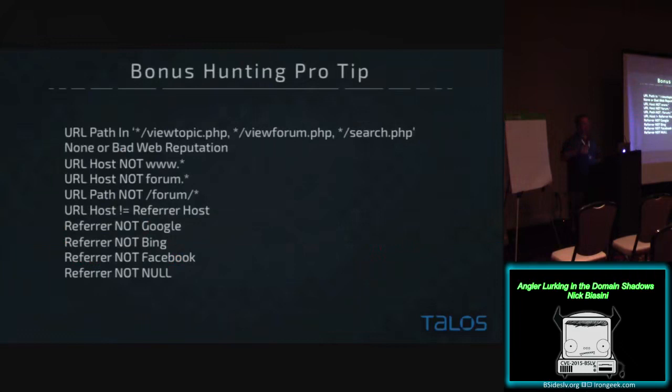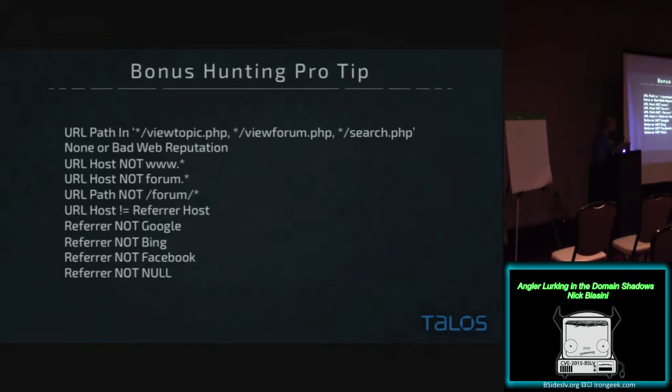Okay, so I figured I'd throw this in here. This is my hunting pro tip associated with actually hunting for Angler. I make no guarantees how long this will be valid for, but if you are looking in raw telemetry trying to find this kind of stuff, this is a great place to start. As I mentioned before, starting with view topic, view forum, and search.php.